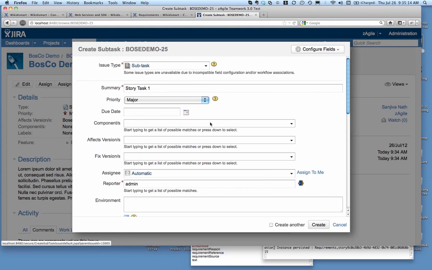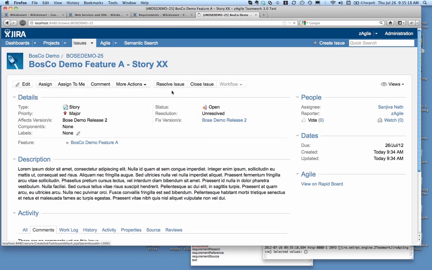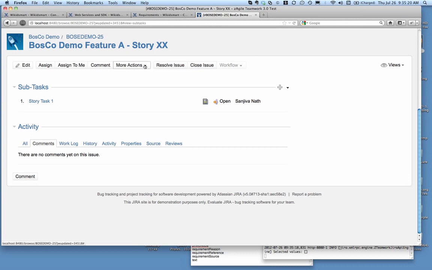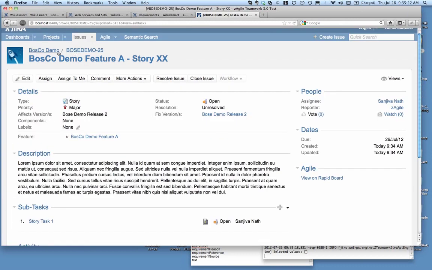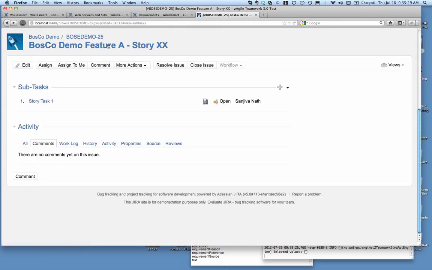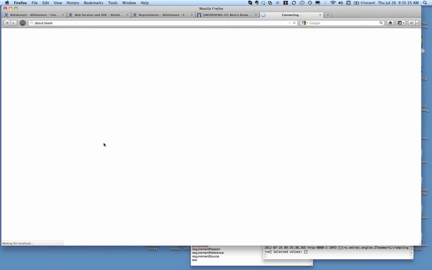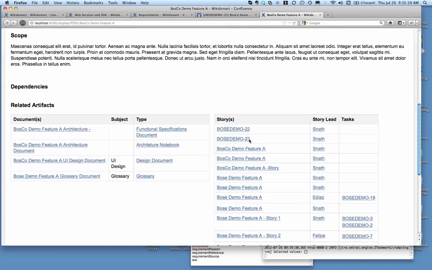So we'll just create some of these. And now if you go back to the story task itself, or the story, you can see that it links back to the feature.